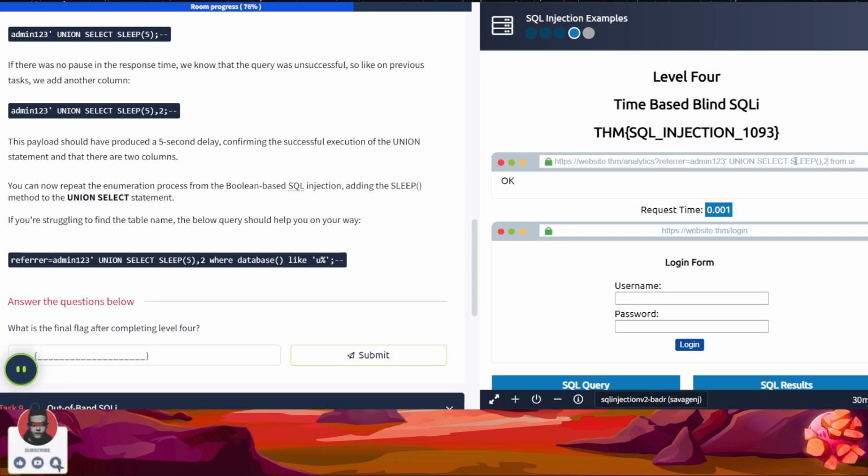So there are two elements only, where database. So this is what we needed: from username is equal to password like you.